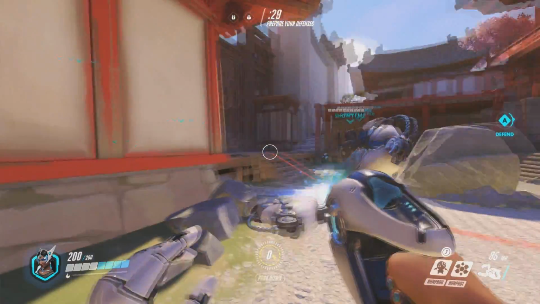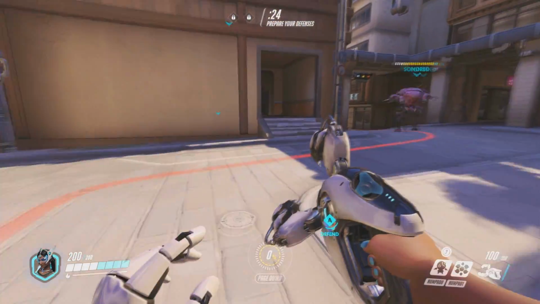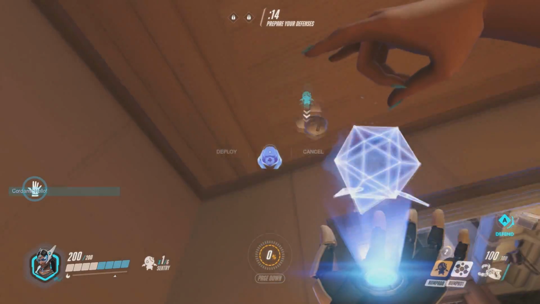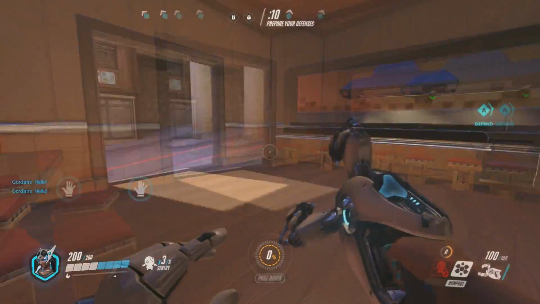It moves really, really slowly, so it's kind of hard to land, but it can be used to lock down choke points really well or destroy enemy shields. Her first ability allows her to place laser turrets just about anywhere on the map, awesome for shutting down flanking routes or tightening up choke points.